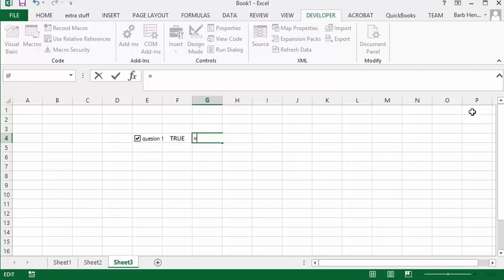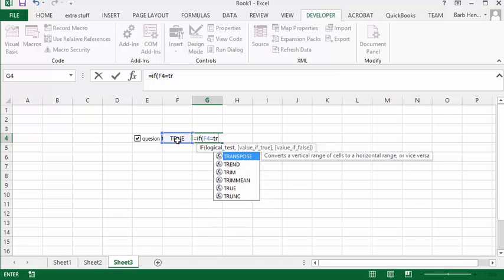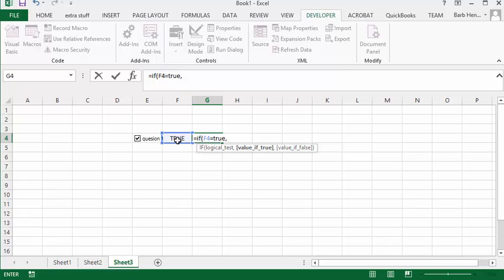So if this cell is true, then we're going to have the answer to the question, and if it's not true, if it's false, we're just going to have it say nothing. We close our quotations and our bracket here and press Enter.